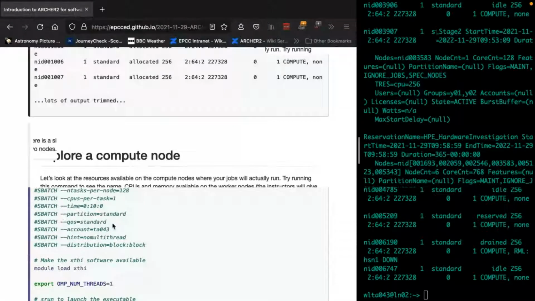Then we've got a QoS line. So this is QoS equals standard. The QoS here stands for the quality of service. And it's a little like selecting a queue in the PBS scheduler system, if you've used PBS before. The QoS that you choose determines how many nodes you can ask for, how long it can run for, how many jobs you can have running at any one time, and how many jobs you can have in the queue at any one time.